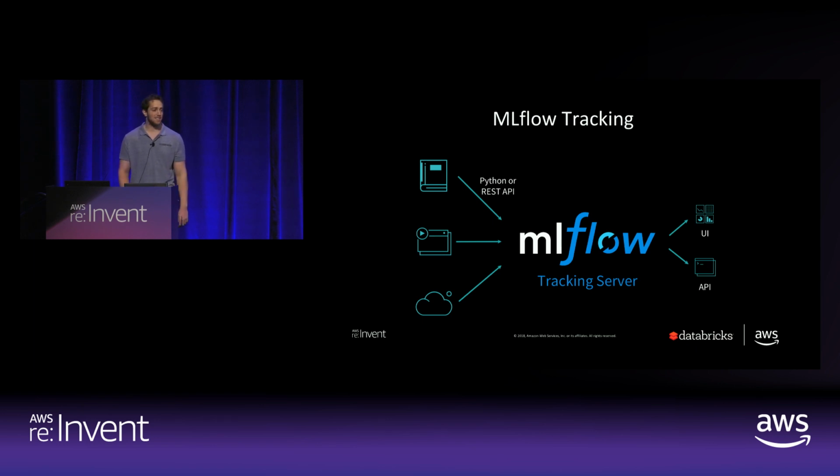In all of these cases, MLflow provides a tracking API that's available both in Python as well as in a RESTful format that can log all of this critical information about source code and artifacts and parameters to a centralized location. And therefore, it doesn't matter where the model is being trained. All of this information is collected accurately every time.